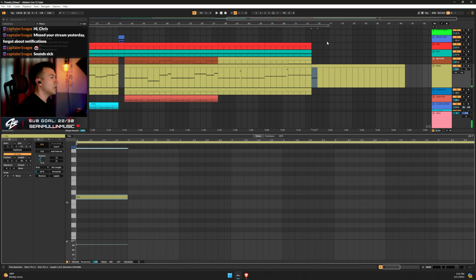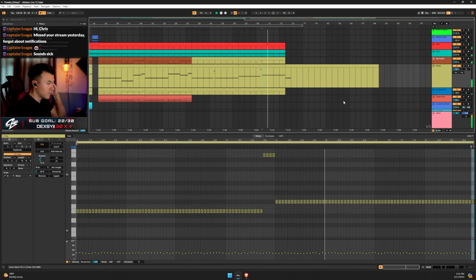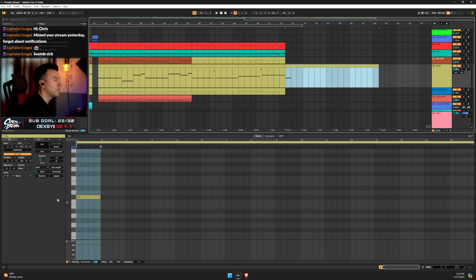And then what I usually like to do is I'll just turn on a click, and then I'll just start programming notes. Sometimes randomly, I kind of have an idea of what I want it to be. So like after this, I want it to be dun dun dun dun, something like that. That little bit can help us get some sort of idea there. Dun, dun. So what you want to do is just program that.